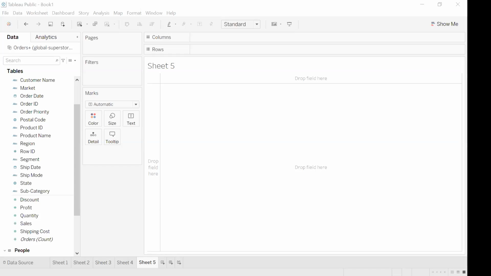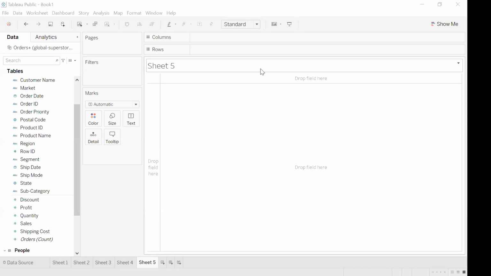Say you have a list of countries and you want to group them into regions, for instance. You don't have continents, and you want to put all the African countries into a group and call it Africa, put all the European countries and call it Europe. So you can create groups that will do that.